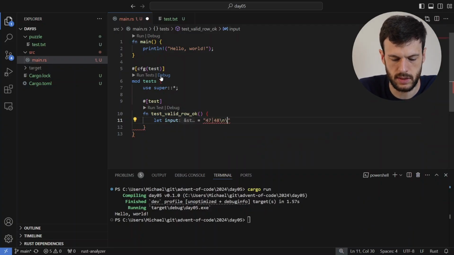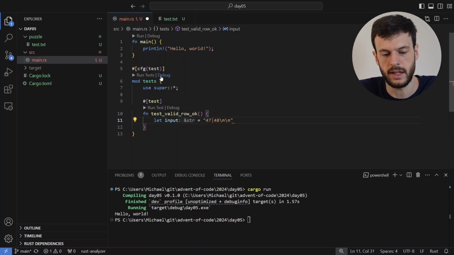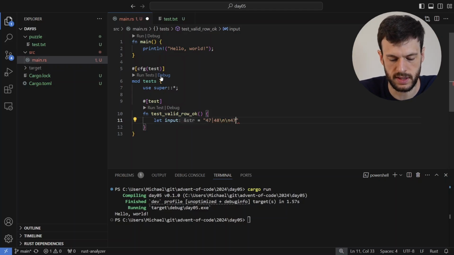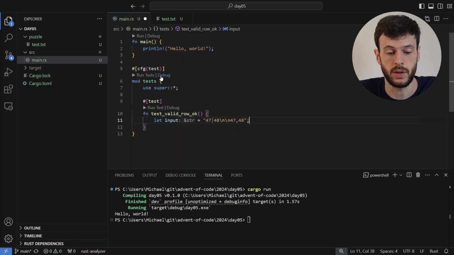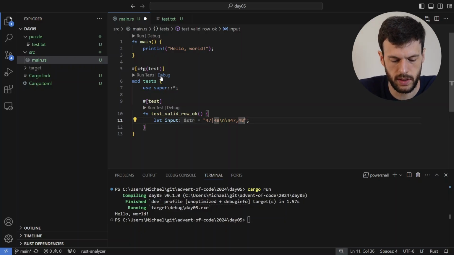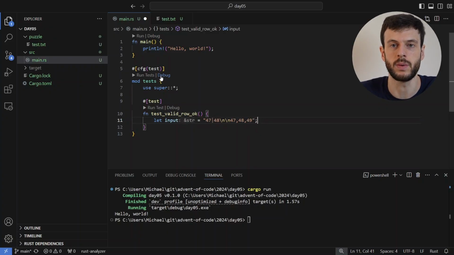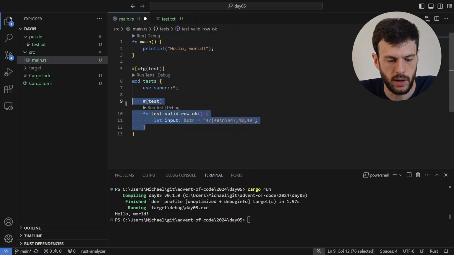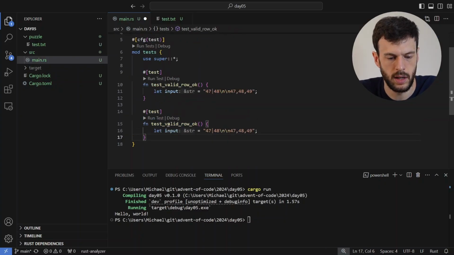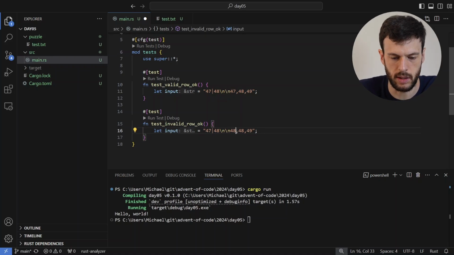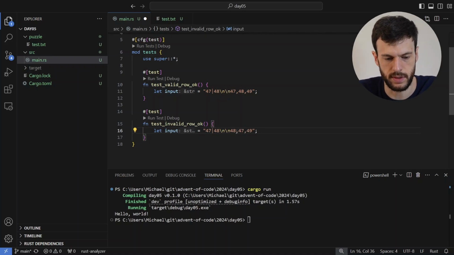I'll use new lines to separate the puzzle out, and then I'll give it an example row, which will be 47, 48. This is valid, so this test should say that it's okay. Although one thing that we should do is create a third number, so that we can easily tell which is the middle number and check that that is reported correctly. So I'll repeat this. I'm going to test the invalid row is okay. And in this case, I'll put 48 before 47.